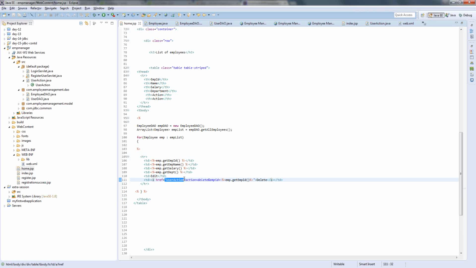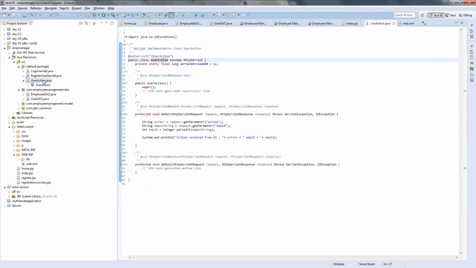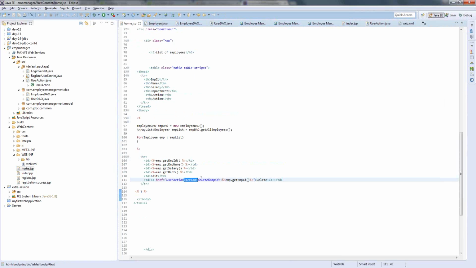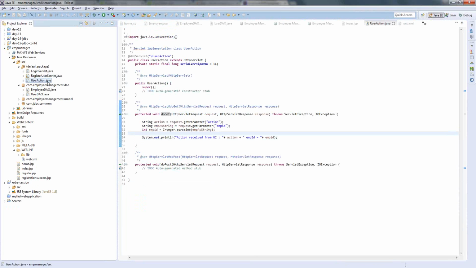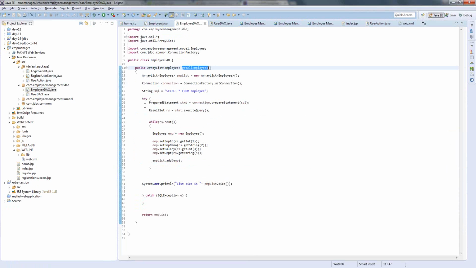See, user action, right? We are calling this particular servlet, and by default it will call the doGet method, because I'm sending as a parameter the question mark and then the key value pair. The key I'm sending is action equals delete, and then employee ID equals this one. So the request has reached here, and from here I need to call delete employee. So in EmployeeDAO, I'll write one method to delete the employee.